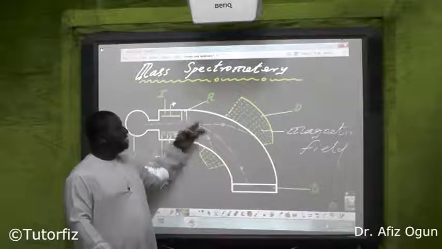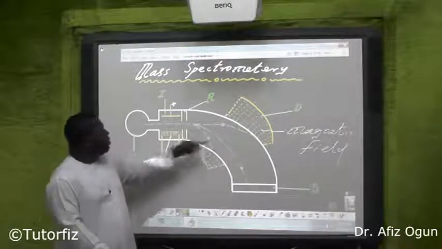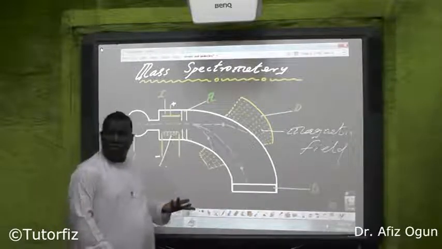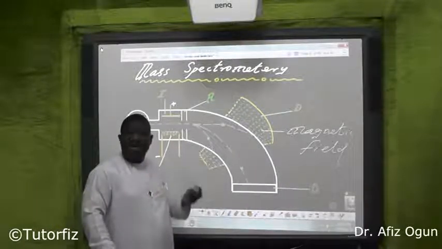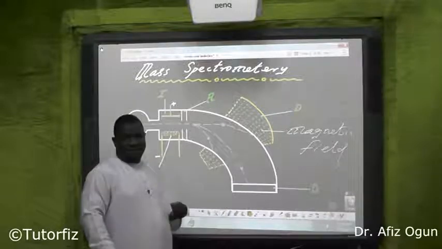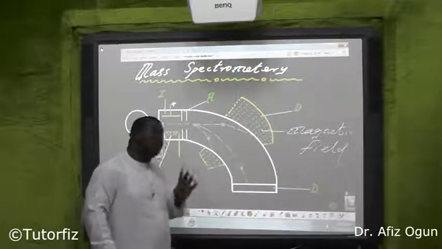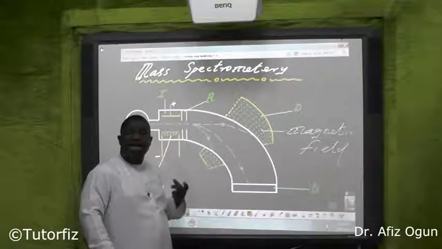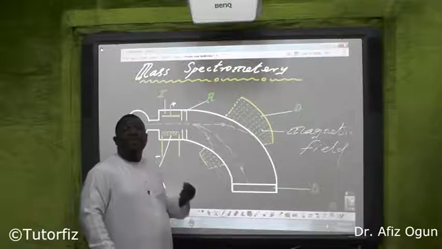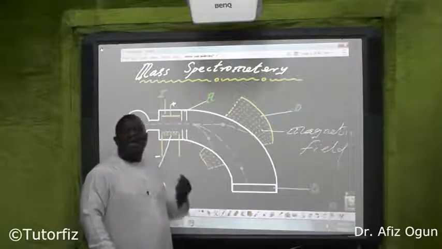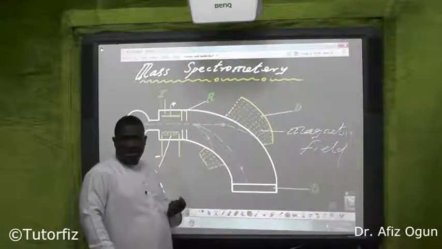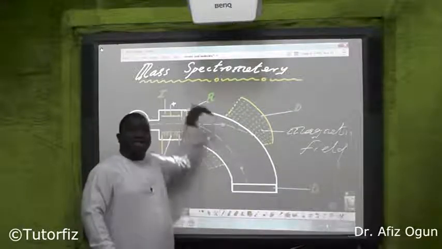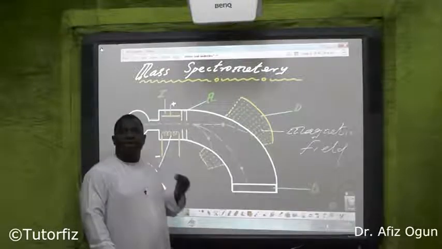So, it enters the magnetic field. Why did it divide into 3? One thing was coming and it divided into 3. A big surprise. If it enters the magnetic field, it will not only change from the straight path, the way it changes path depends on the mass. The way it curves depends on the mass. The way it deviates depends on the mass.